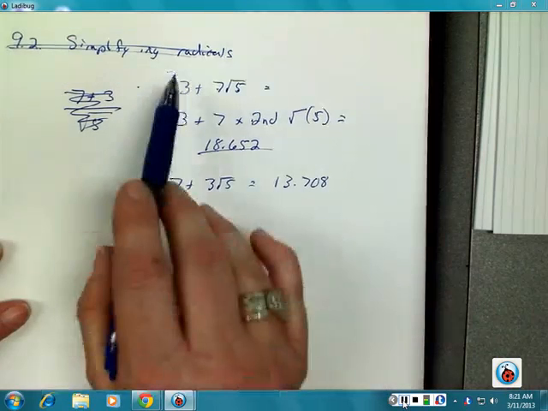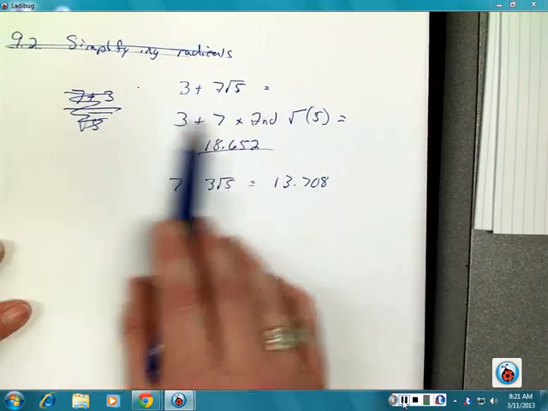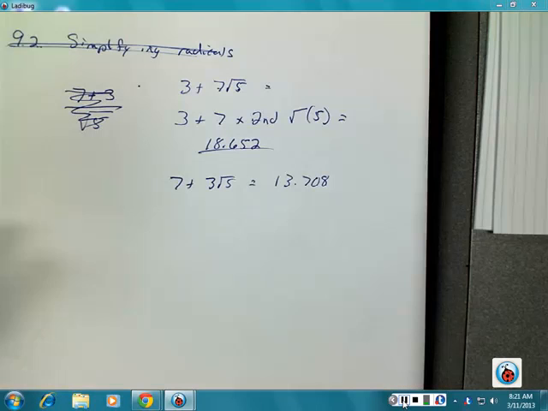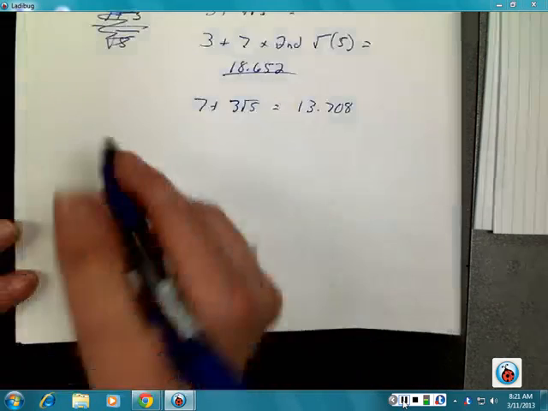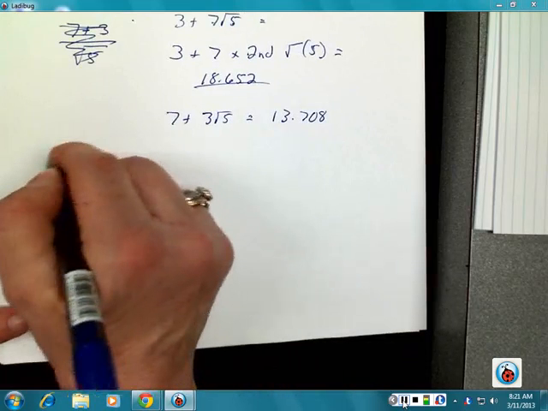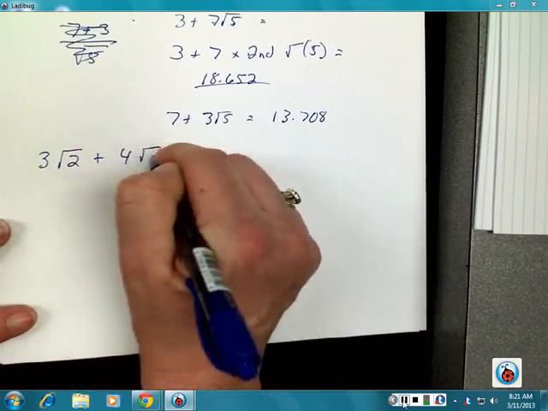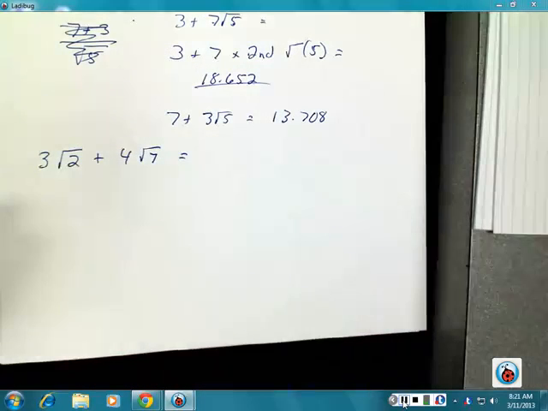So basically this was an order of operations problem. And the order of operations problem just involved a radical as opposed to some of them we had in the past that didn't have radicals in them. So that's the only basic change with that one. So I think you're okay with that now? What do you think? Ready to do another one? Brooke, you want another one? Sure. Sure? Okay. Another one. Maybe we have something like 3, the square root of 2, plus 4, the square root of 7. What's that one going to equal?